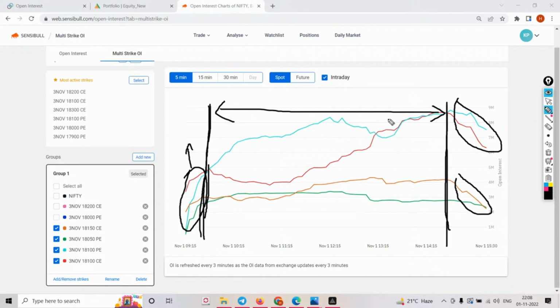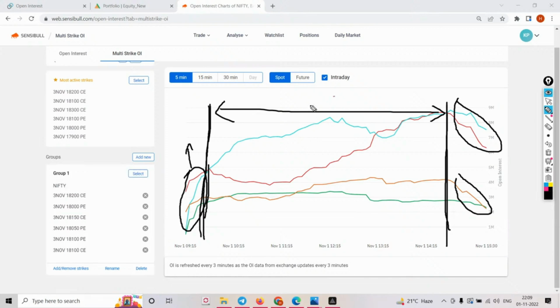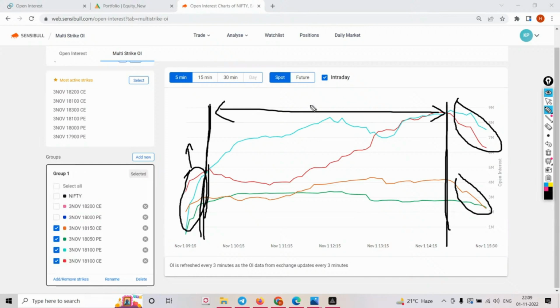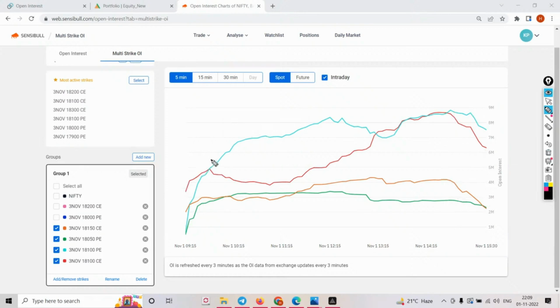How does this help the positional trader? Boss, you have to answer that question. Now you guys tell me, how does this help the positional trader? This is a secret weapon for all the option, for all the intraday. But how does that help? Let's say this leg is one of my legs in my trade. If the put is going up, should I bother about my downside? You guys tell me. Let me delete everything. From here till here, I see that put is continuously going up. Do I need to think about my downside?